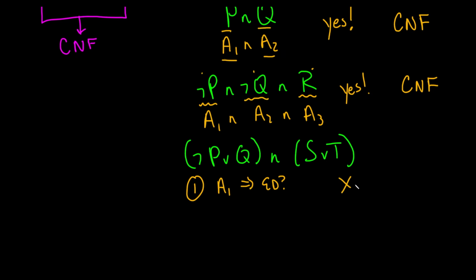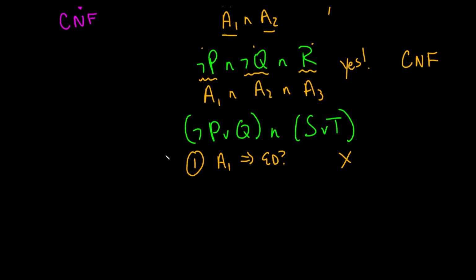If it were an elementary disjunction, that is, if it were a disjunction of literals or it were just a literal, then we could conclude it is in conjunctive normal form. The other question we can ask ourselves is, well, let's take a look at the structure of this formula. And one thing to note is we see that it is a conjunction. And it's a conjunction of two different formulas. So we can look at it as a sub 1, which is the left conjunct here, and a sub 2, which is the right conjunct there.